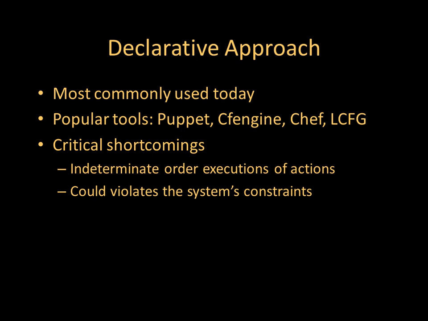Unfortunately, there is a critical shortcoming in these tools. That is, to reach the desired state of the system, they execute the actions in essentially indeterminate order. This fact could bring the system into a state which violates the system's constraint. Let me show you a simple example of this problem in the next slide.